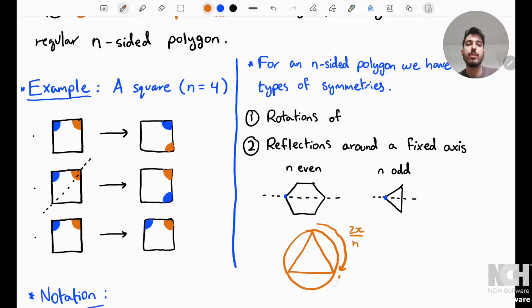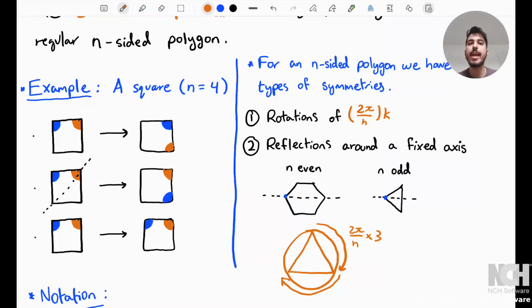But what if we perform 2 rotations? Well, then it would be 2 pi over n times 2. We can do it a third time to make it times 3. We can do it a fourth time and a fifth time. We can make it a negative 1 time to go in the opposite direction. So in fact, we can say a rotation of 2 pi over n times k. So k can be from 0 all the way to n minus 1.